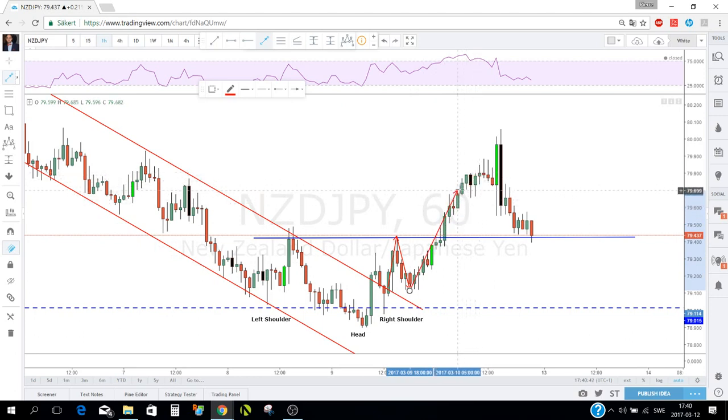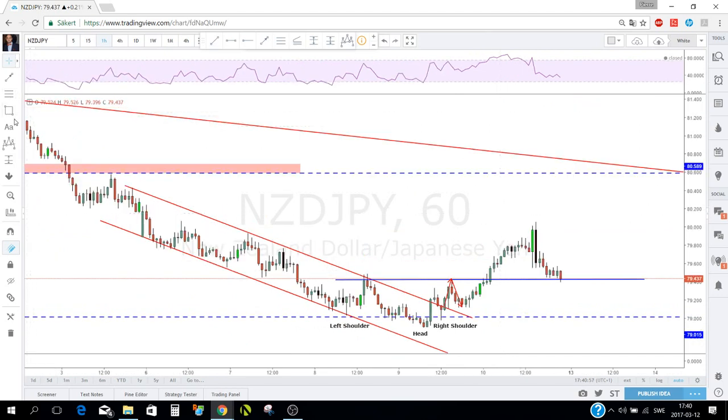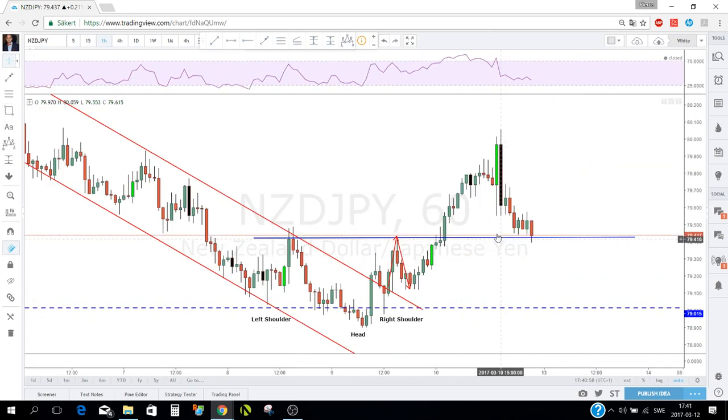I did close my position somewhere here before the news, and I'm happy that I did that, because many were saying that I was a little bit early, and that price started to go up after the news, and it actually did. It did a move of 27 pips, but as you see, it went back down all the way. So I was happy making about I think 45 to 50 pips on this one.